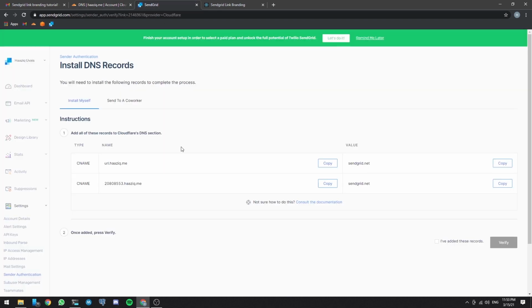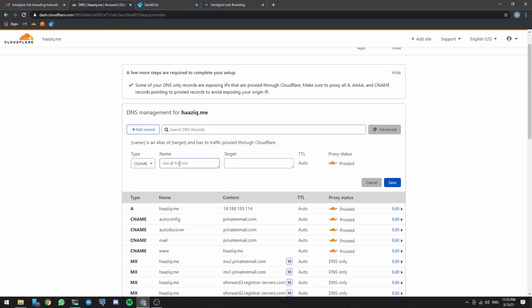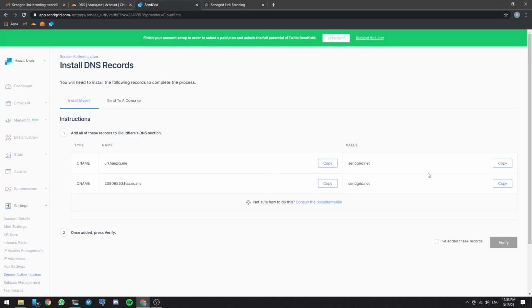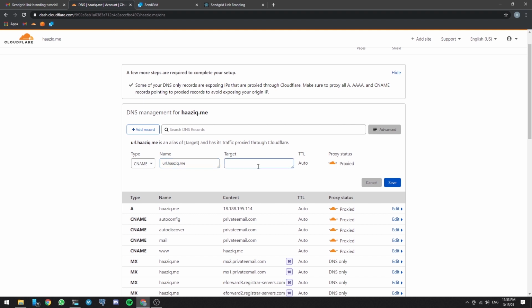For the name, we're going to copy this name field and paste it here. And for the value, we're going to get the SendGrid.net and paste it here in the target field, and make sure to remove the proxy and keep it as DNS only, because it might cause issues with the verification process. So I'm going to remove the proxy and click on save.